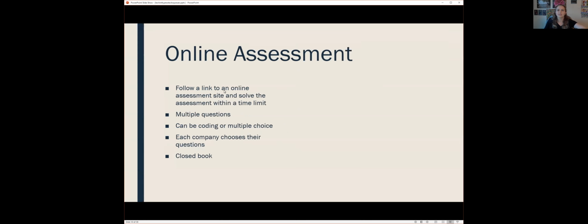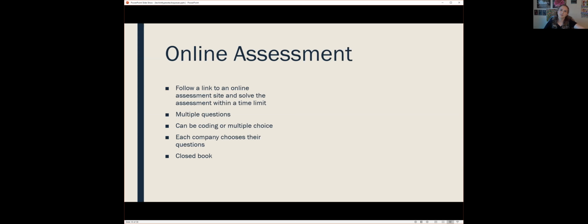Starting with the online assessment, this is popular because you don't actually see a human interviewer. It's really easy for the company and recruiters to interview multiple people at a time and not have to schedule anything. What happens is you'll talk to the recruiter and say, I'm interested in interviewing. They'll say, great, I'm going to send you a link and you'll have 48 hours to click the link, and then you'll have 3 hours to complete a coding challenge in that link.